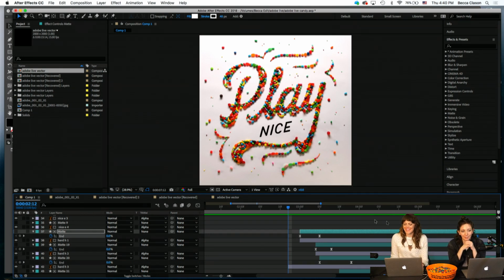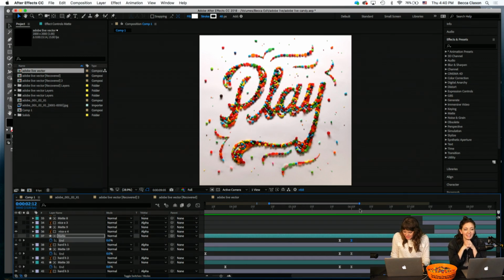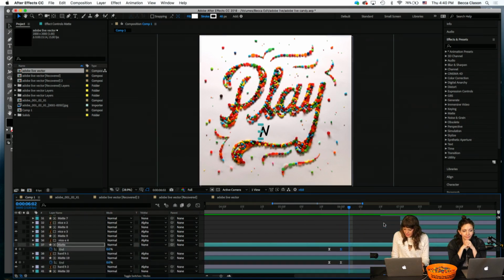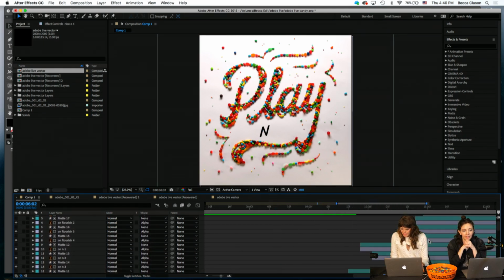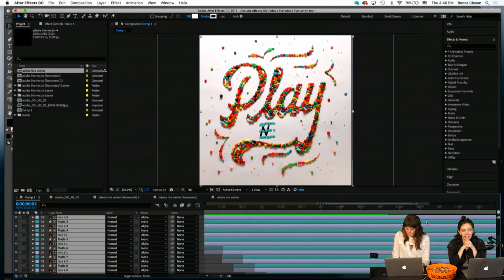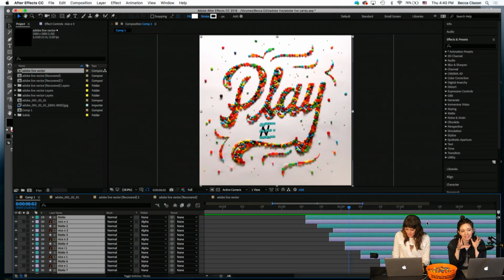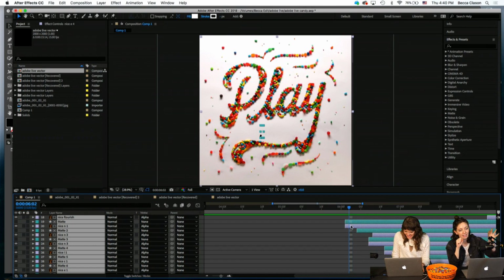Oh, it went so quick. I know, and now my other one starts coming in a little too fast. So I'm going to let it be a blank screen for just a split second before I bring in the letter N. I really liked how you animated. Nice. I know we weren't really supposed to see it, but it was not just left to right.